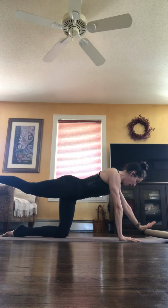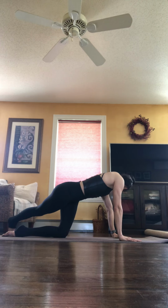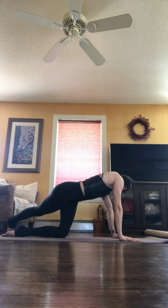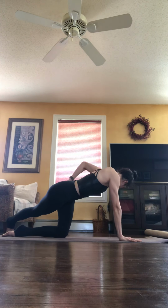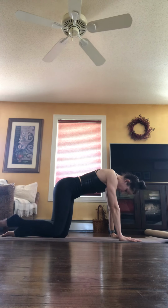And then bringing your hand back to the mat, just take your leg behind you. Take a look back towards your legs. So you're kind of making a C curve with your spine, looking back towards your hips or that foot. You can be on the ball of the foot or the top of the foot can be down. Feeling a little stretch to the hip on this supporting leg also. And then making your way back to tabletop.